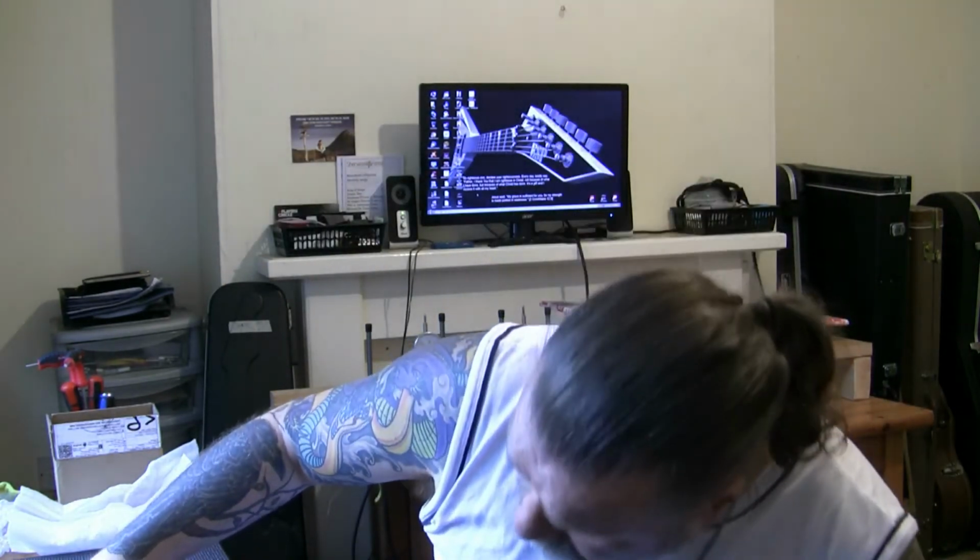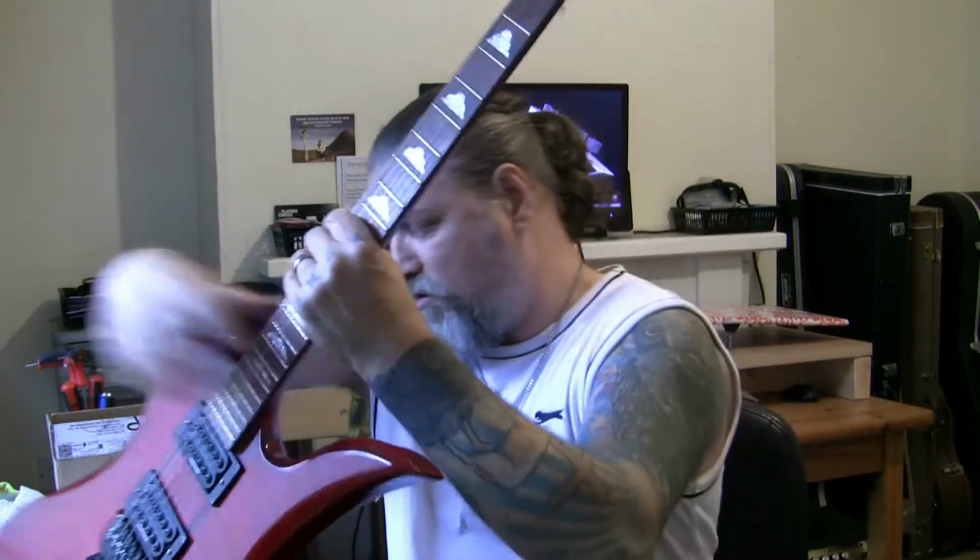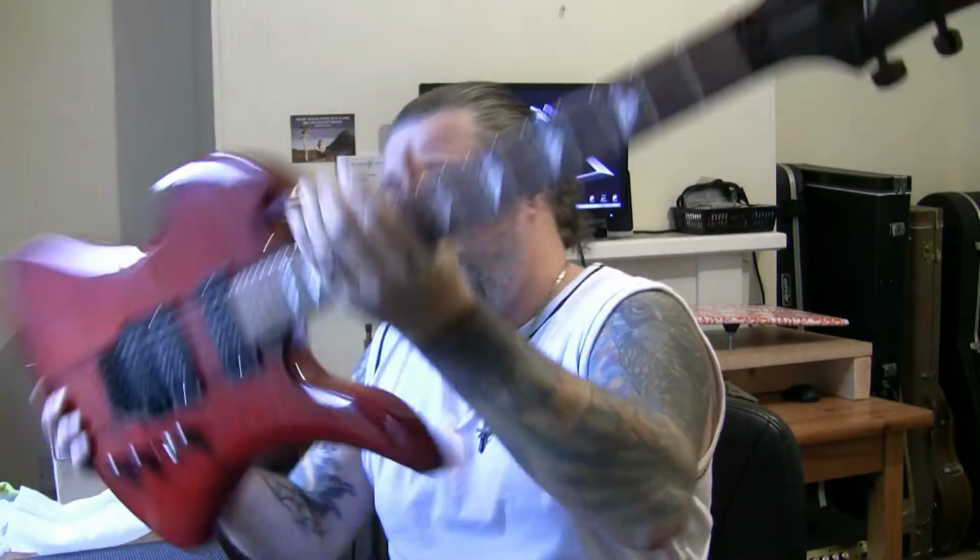I'll get the tremolo nicely balanced. I might even go on 2 springs. I don't know how many springs are on it at the moment, I haven't had a look, I haven't been inside yet. I'd imagine there's 3 in there. I might consider going with 2 springs, being as we're down tuning a little bit. See how we go. But that's it. So I just wanted to get it on video. For now, that is it.